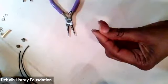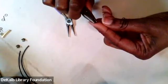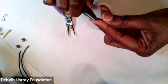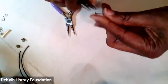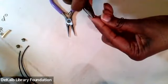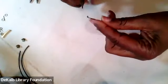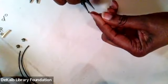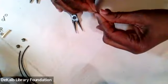Take my flat pliers and squeeze the bottom towards the top of my loop. Make a little nub like that, just like that. The reason I do that is because you want it as tiny as possible, and even the tiniest tip will not make the loop this small. So that's why we want to pinch it down to a nub.